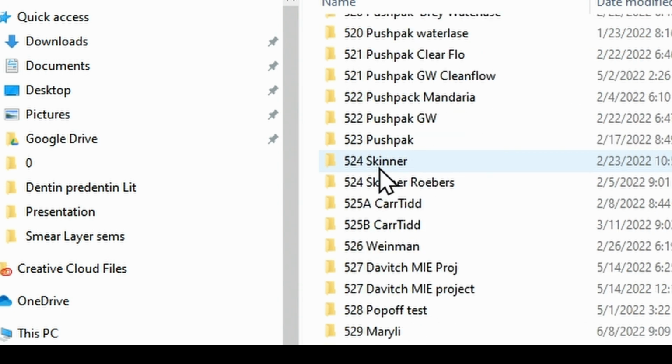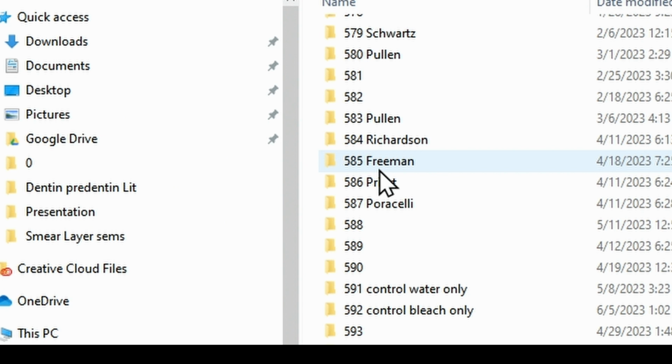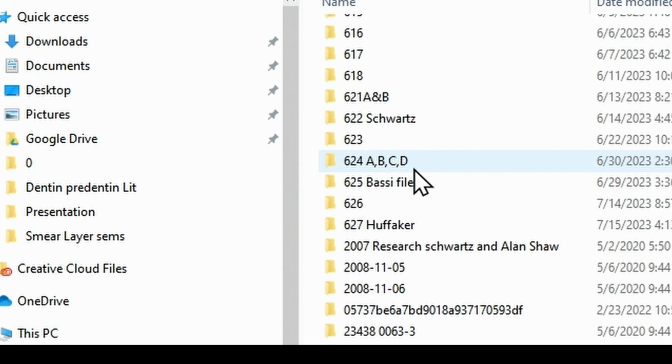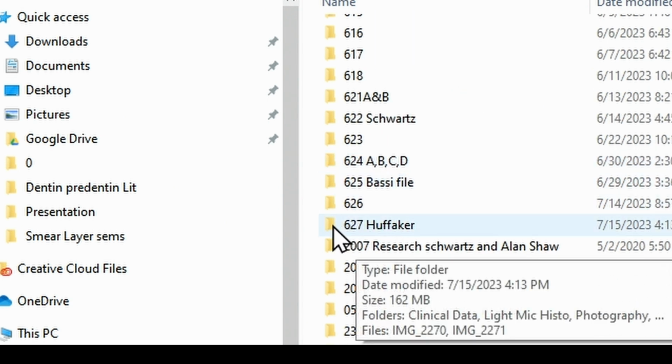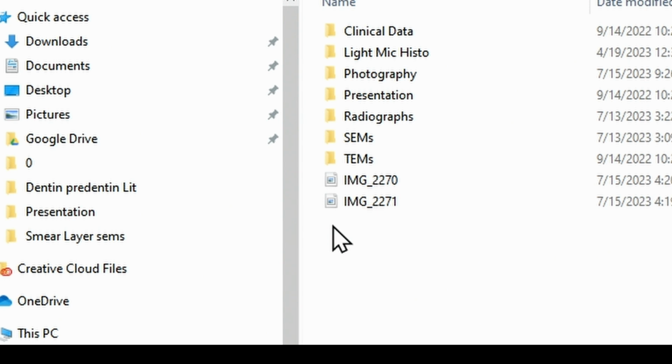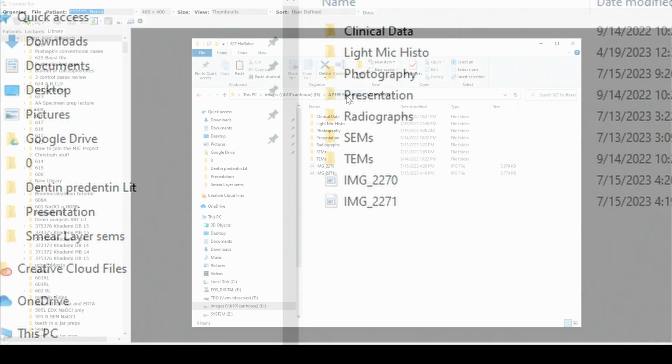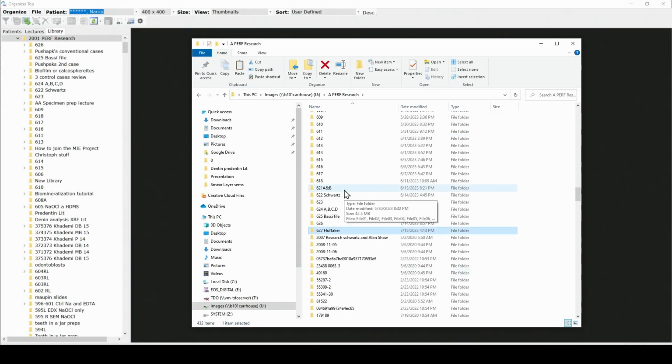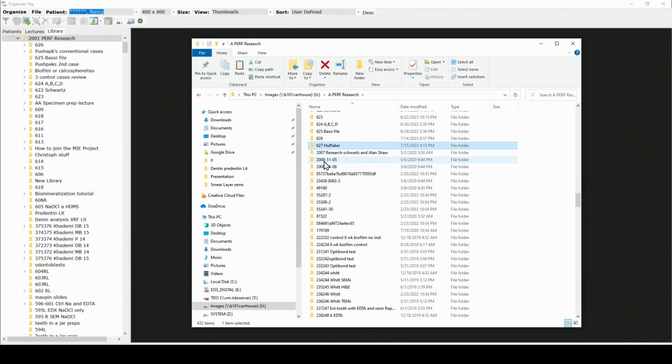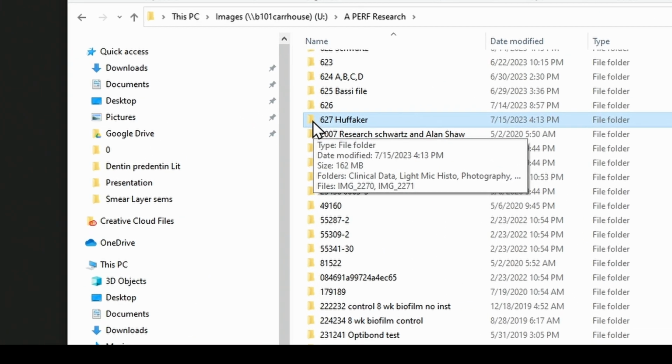And all of the images are on that server, and you have access to all those images on your Google Drive as well. So I go into case 627, and all of the folders are there, and I simply go to that directory, copy the folder.